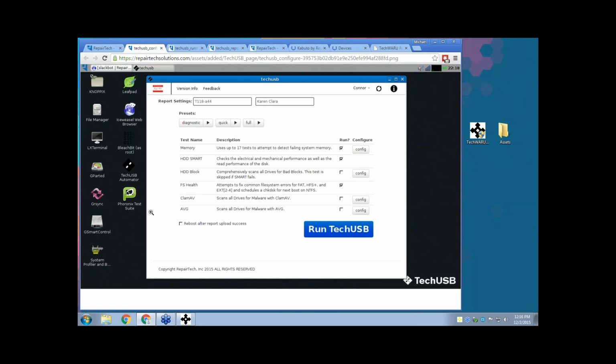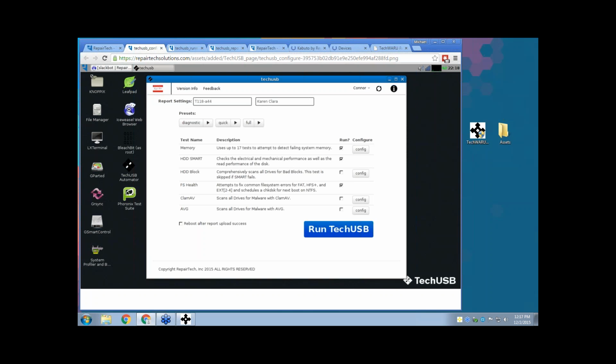So that's the TechUSB Automator, which you can see right here. We've included these other supplementary tools in TechUSB that are useful. We don't make these, but they're useful, so I'll go over what a few of them can do. LX Terminal can retrieve Windows passwords and Windows keys, say if you can't boot into Windows. GR Sync down here does backups, restorations, recoveries. And Iceweasel Web Browser is obviously a web browser. You can use that, go online, download any Linux tools that you like to use but that aren't included here, and run them.